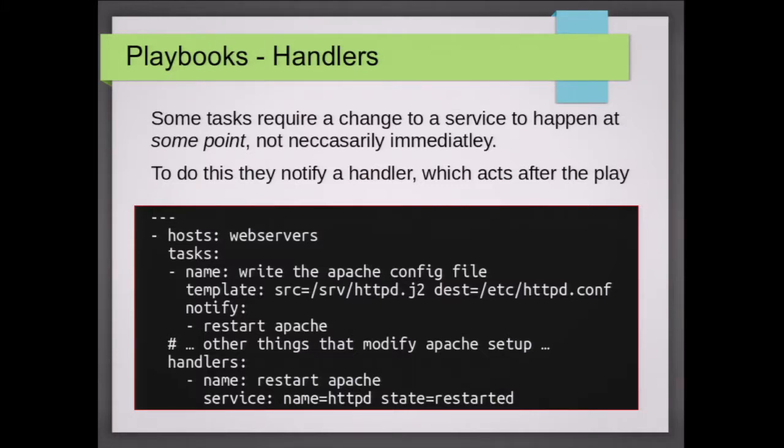So here there's a task that updates an Apache config file, and there's a little notify statement at the end of the task saying, once I'm done, make sure we restart Apache at some point in the future. And then further down our playbook, we've defined a handler. We've said, here is how you restart Apache, and it's again just a call to an Ansible module. It's saying, take the service module, there's the name of the service, and make sure it's in the restarted state, so it's at least been shut down and brought back up again once during this play.